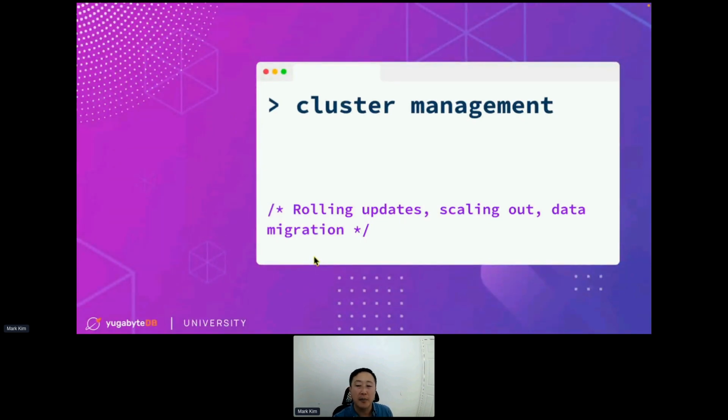We'll also talk about how to scale out, as well as data migration. When I say scaling out, we're also talking about how to scale in, using these commodity servers to manage your cluster relative to whatever workload you have. So just that flexibility.